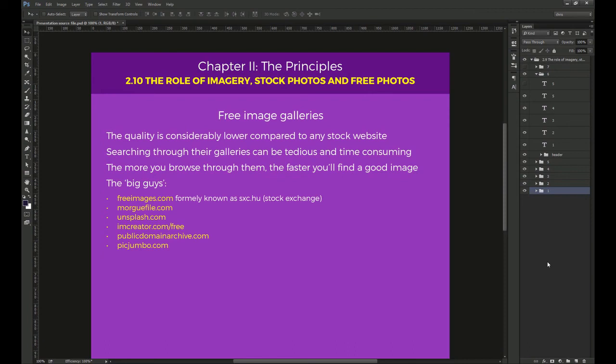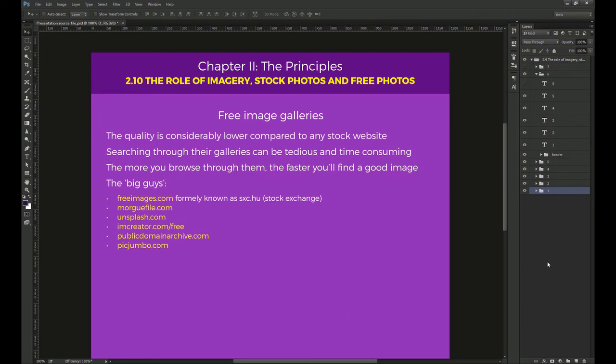2. Morguefile.com. Even though this sounds very creepy, Morguefile is a massive online gallery that features very big images that are left to rot, so to speak. They're free to use, but you will need to adjust them to make them work in a professional design. In general, a bit of lighting correction, color adjustment, and shadow improvement gets the job done. 3. Unsplash.com. I love Unsplash because it has some great top-quality images. My only gripe is that they don't update it often enough. It's top 3 in my book for sure.